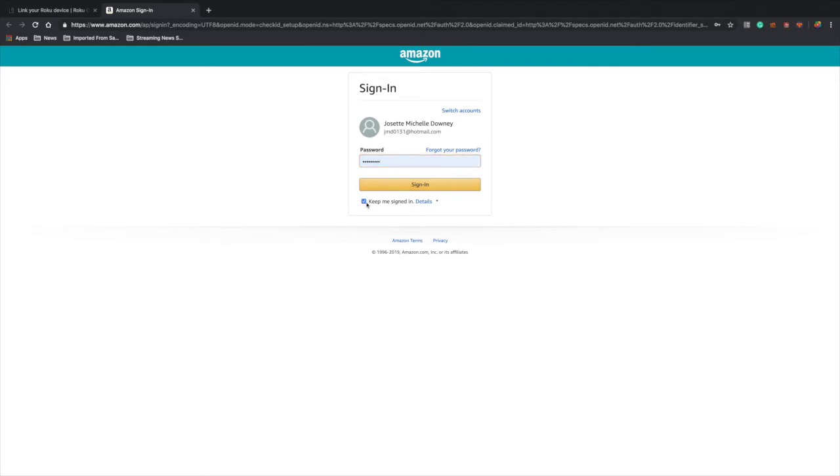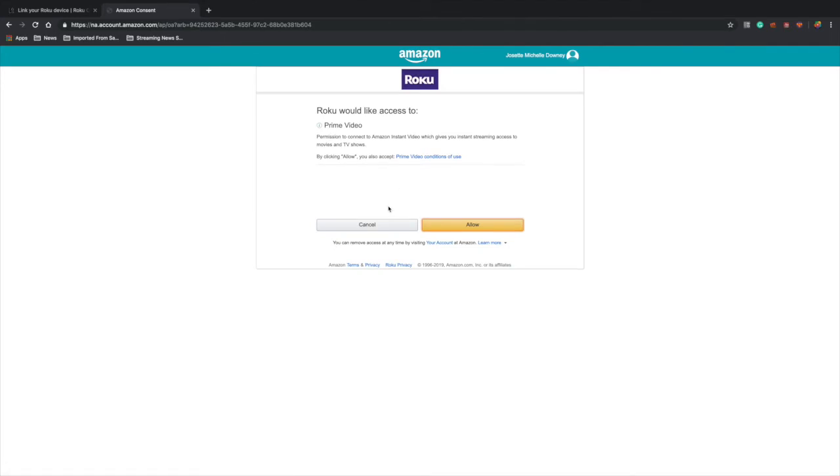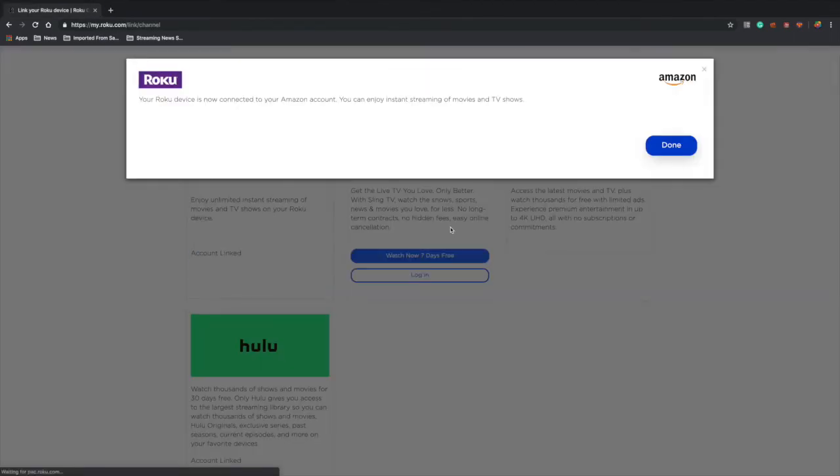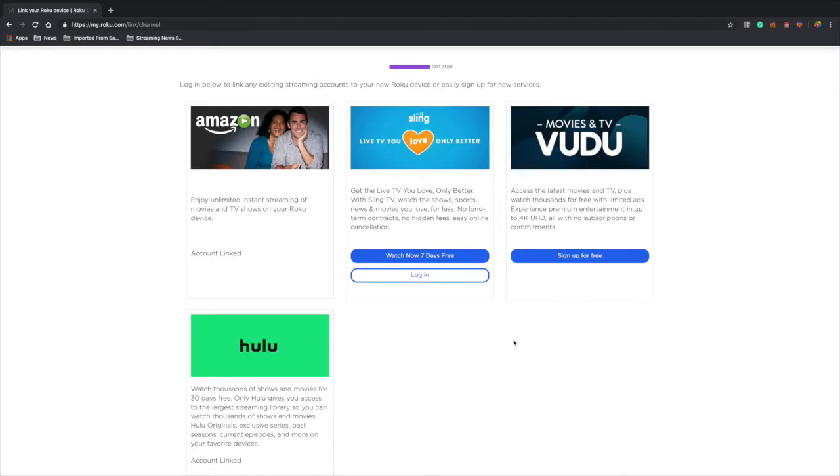So we're just going to click keep signed in for ourselves. You don't have to. And go ahead and allow it to connect everything together. And it says we're all straight. So we're just going to click done and move forward.